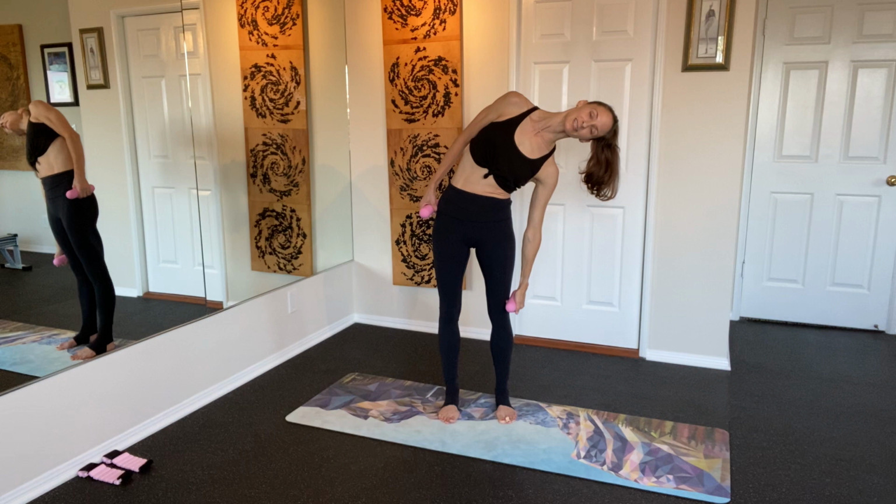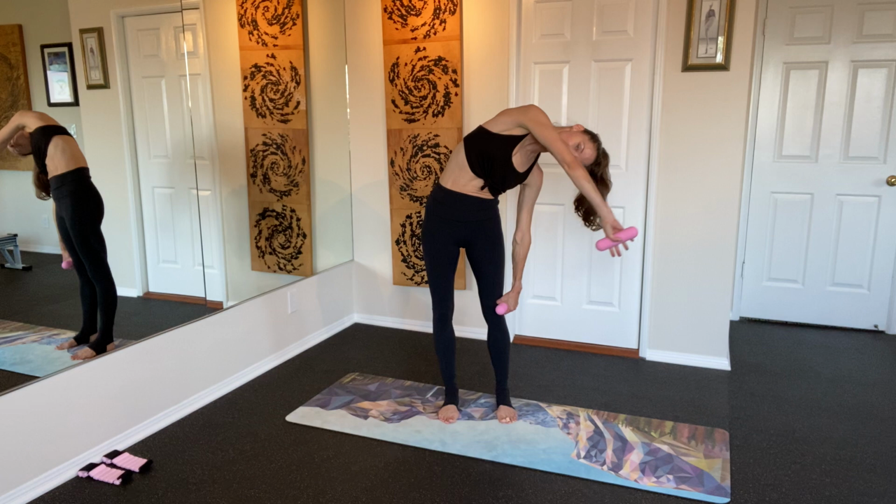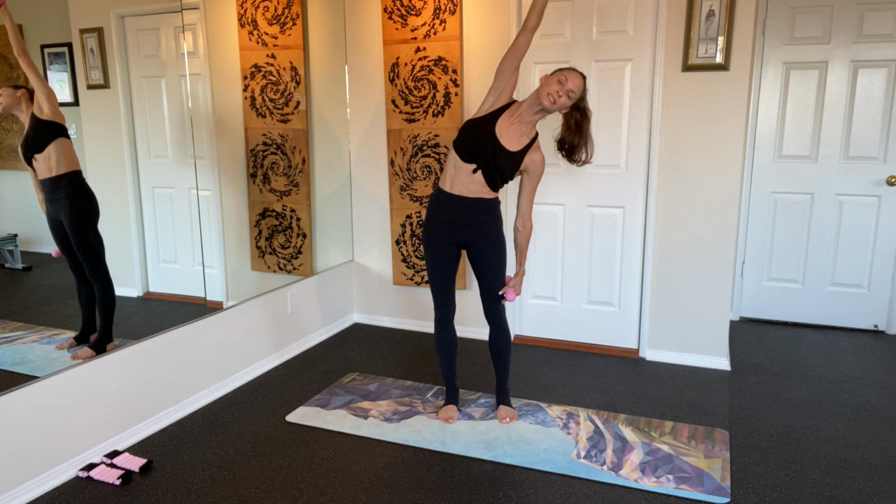Yes. Get a nice stretch in that lower back, side body. Then release the shoulder forward. Turn your palm facing me and lift that pinky. Reaches all the way up. Press into that body with your opposite right arm. Good. Lower all the way down.